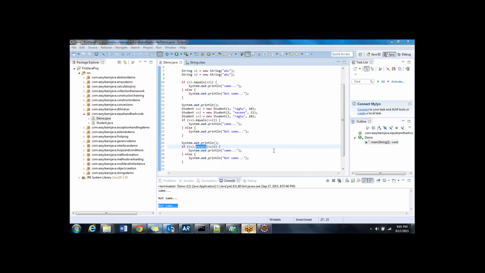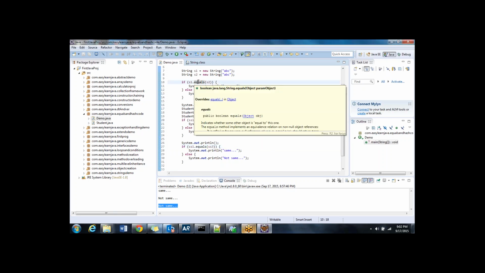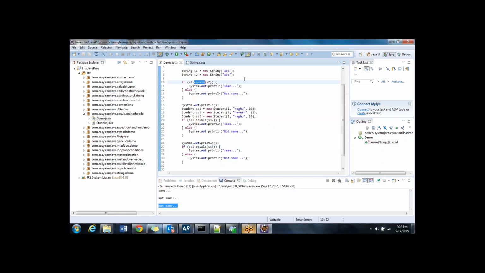Okay, that's good. So the first thing everyone understood is there are two different equals methods in this scenario. The first equals method, coming from the String class, compares character by character in every string and then checks if the strings are equal or not. But what exactly is this other equals method comparing?